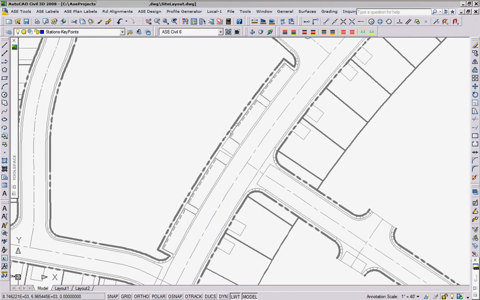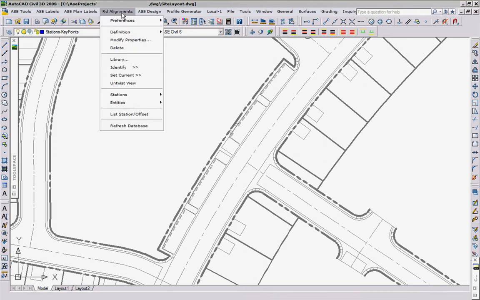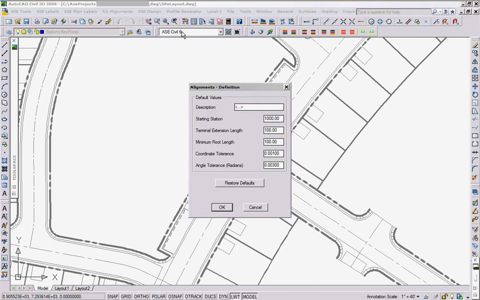To properly model commercial type parking spaces on a residential corridor, that area will need to have its own alignment defined. First, we'll need to modify the properties for alignment definition so that we can create broken alignment definitions with 90-degree angles. So we'll go to Road Alignments, Preferences, for Definition.